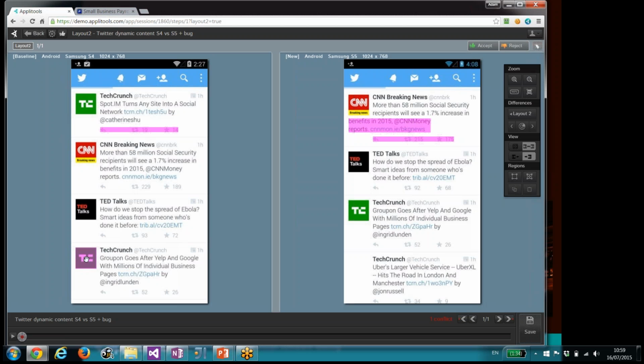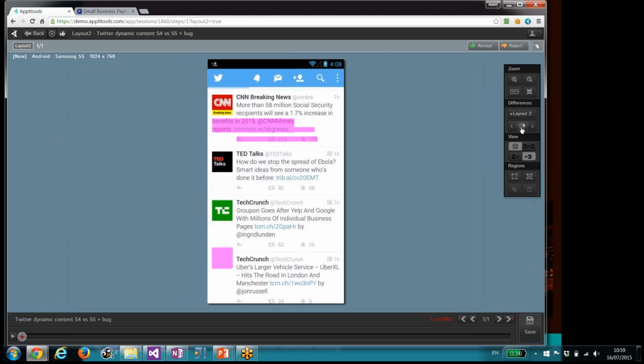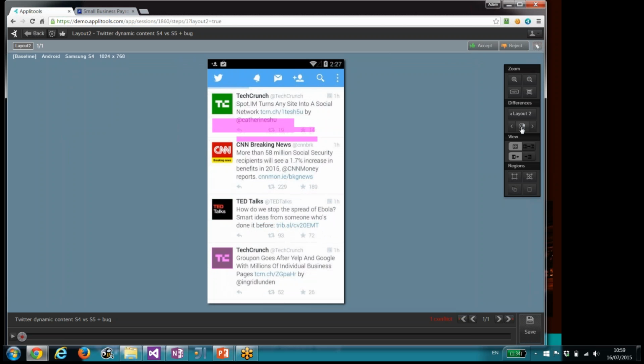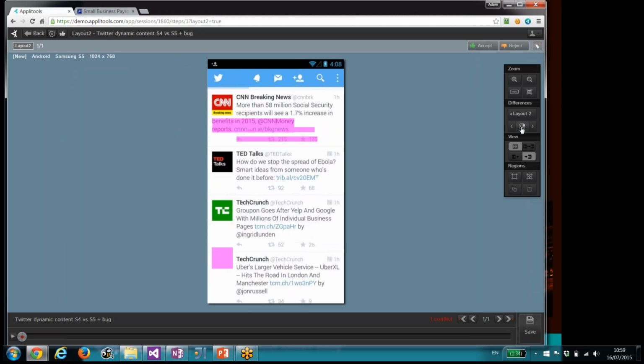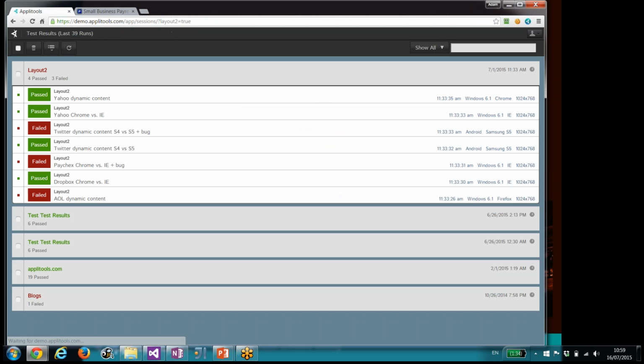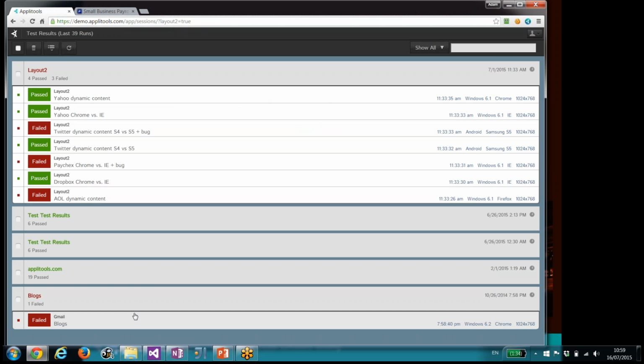And in this case, we have an image that is missing over here, and so it is also highlighted as a difference. So then again, cross-browser testing, cross-device testing, and highly dynamic applications can all be tested automatically to find visual defects using layout matching. Any questions about what we've seen so far?